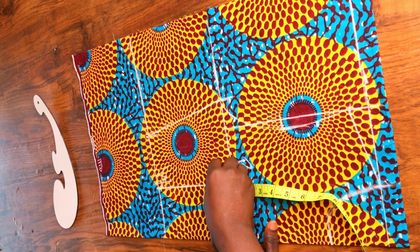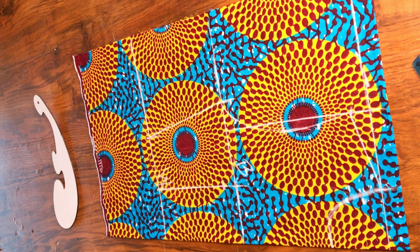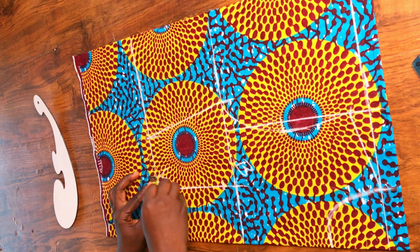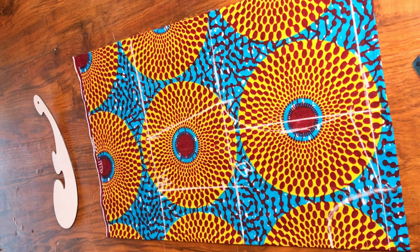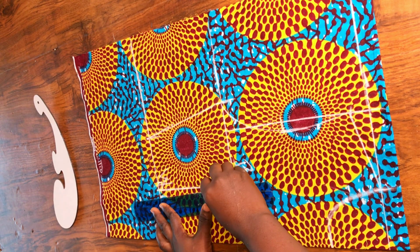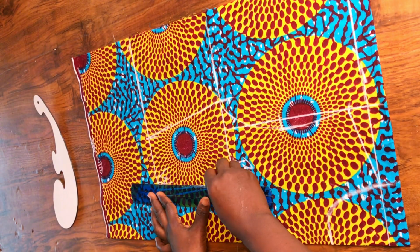So at this point, I'm going to be coming down from the bust line. This is because the front starts 1 inch below the bust point. And then on the waistline, I'm going to be marking ½ inch on both sides. Then connect with my ruler to get the waist fitting that.